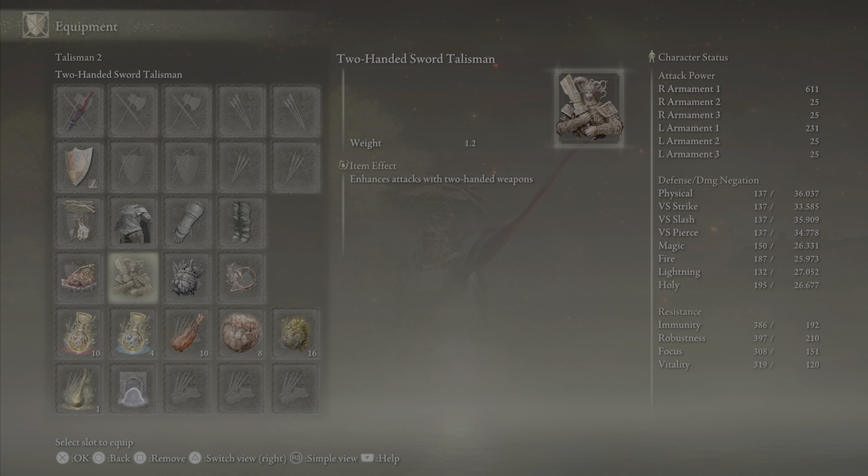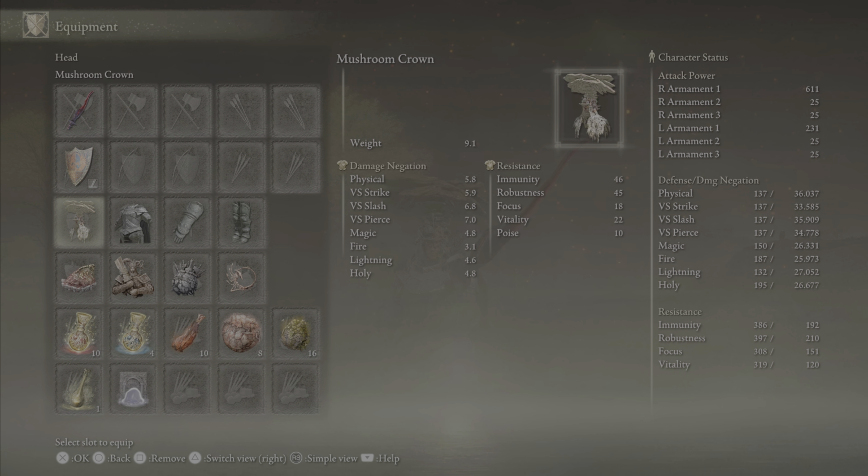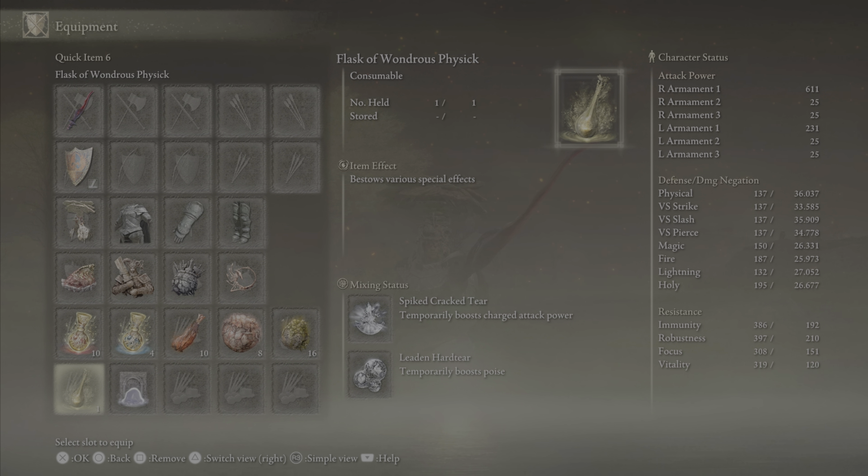Two-handed Sword Talisman because we are two-handing the Poleblade pretty much 90% of the time. Great Jar's Arsenal because we want to be quite tanky with this build. And Kindred of Rot's Exaltation, as I just said. Exalted Flesh will be our only buff, but to keep things interesting, we will also be using the Rot Pot, as I said, and the Fetid Pot, which is not great because you will poison yourself in the process, but it's still fun to use. And also, if you poison yourself, it also counts for the Kindred of Rot and the Mushroom Crown. I try to avoid this because in the arena, when you're poisoned, yes, you can cure yourself, but I try not to, and it's just a nice thing to have just in case.